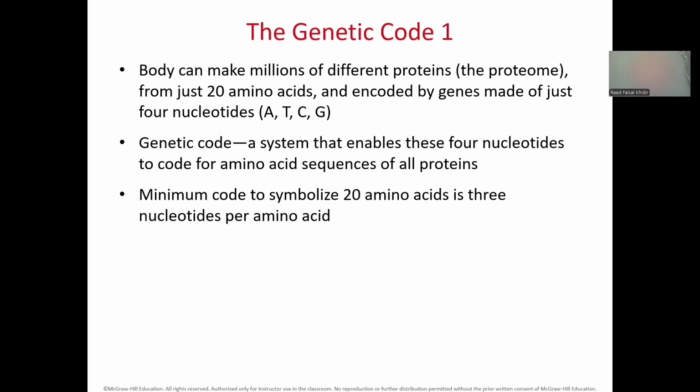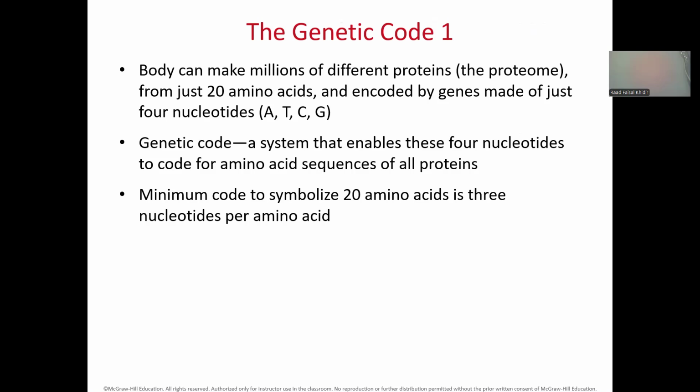You will see that in just a little bit. For now, you need to know that we have 20 amino acids, and those 20 amino acids are made by a combination of 3 nucleotides. And by the way, think of a nucleotide as a number. We will talk about the different nucleotides later, but for now you refer to them as numbers.